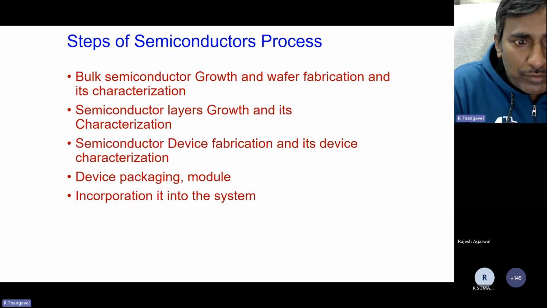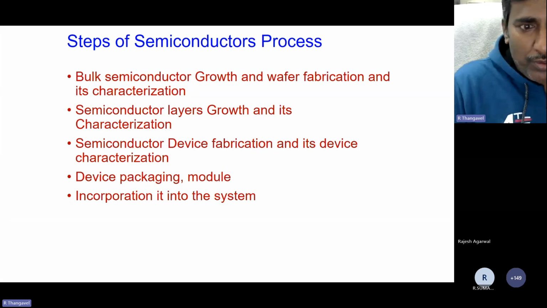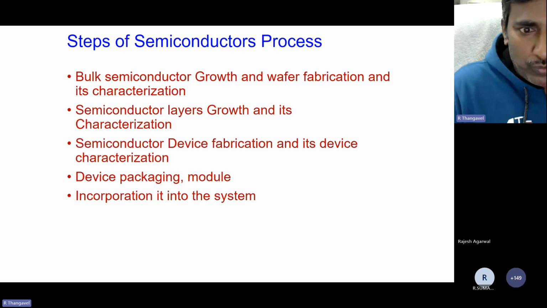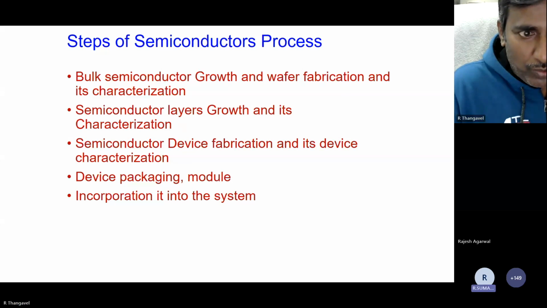highly utilized in various power devices. Then wafer fabrication techniques, which are very important because the wafer has to be fabricated in a very good way so that it can be used for the epitaxial layer. Now, semiconductor device processing methods, in which lithography, photolithography, etching, ion implantation, and deposition are the processes involved in fabricating semiconductor devices.